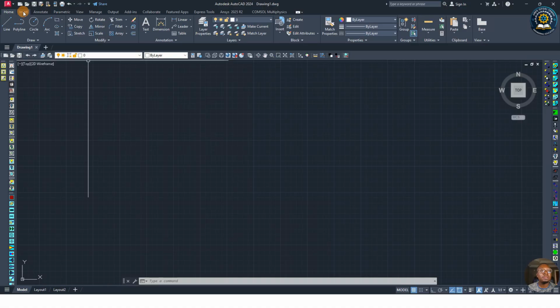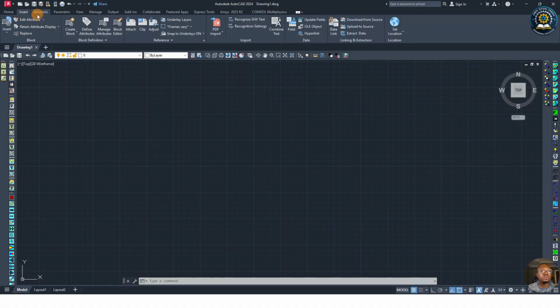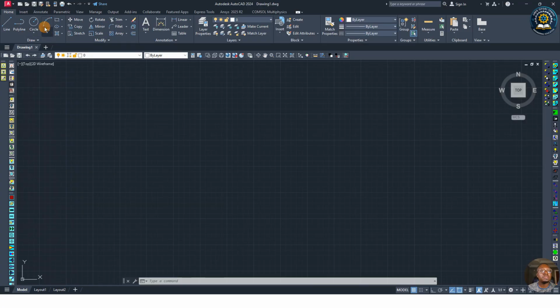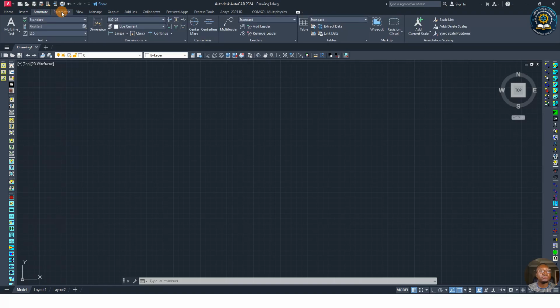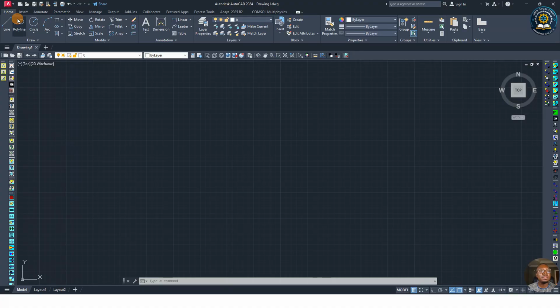Every set of tab gives you a list of menus, and the menus are arranged in sections. So we have the draw, which have all the draw tools, the modify, which have all the modify tools, annotation, which has got to do with elements that you annotate, and on and on. So most of the tabs house various menus that have been selectively organized into the home tab. So every tool here has its origin from all the tabs here.